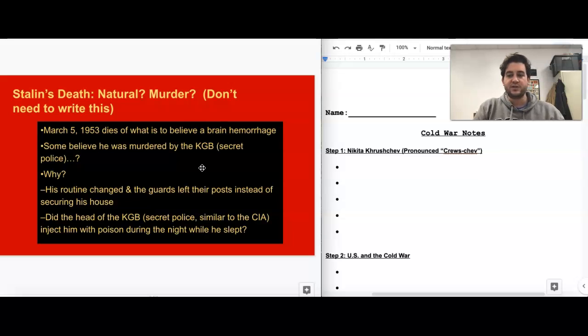All right, the next slide we're going to look at Stalin's death. Is this natural? Was it murder? That's something we don't know. There's nothing you need to write down here, but just read through it so that you're aware that there are kind of two schools of thought as to what happened to Joseph Stalin as far as how he died. Some believe that it may have been a natural cause with the brain hemorrhage that he had, or it is possible, as more things have come out and time has gone on with more information becoming declassified, that he may have actually been poisoned by his own secret police. So go ahead and just take a look at this slide, but there's nothing to write down.